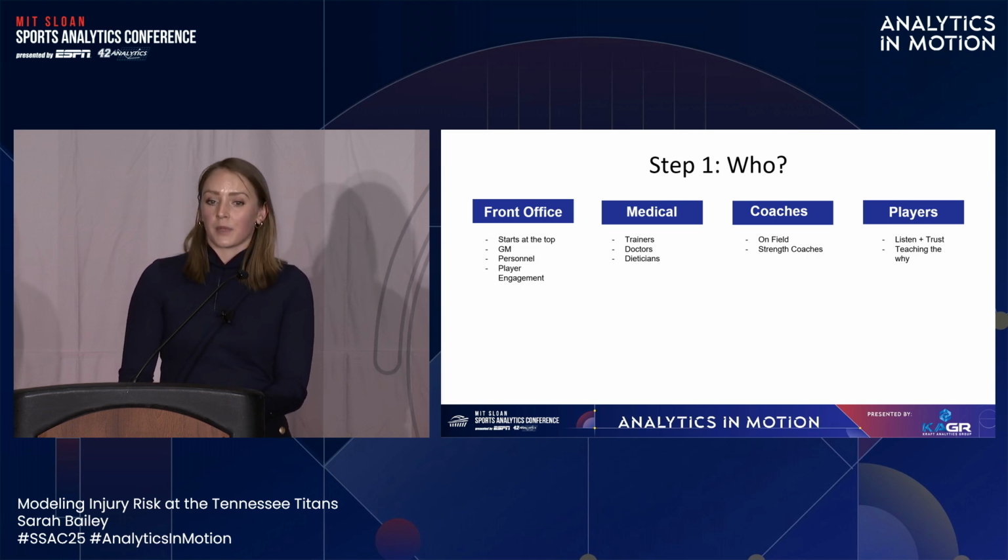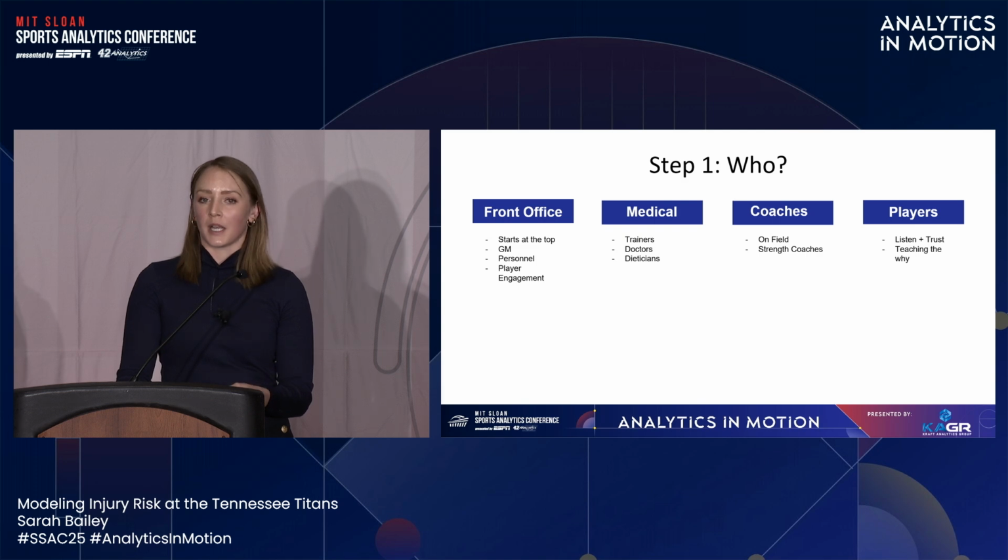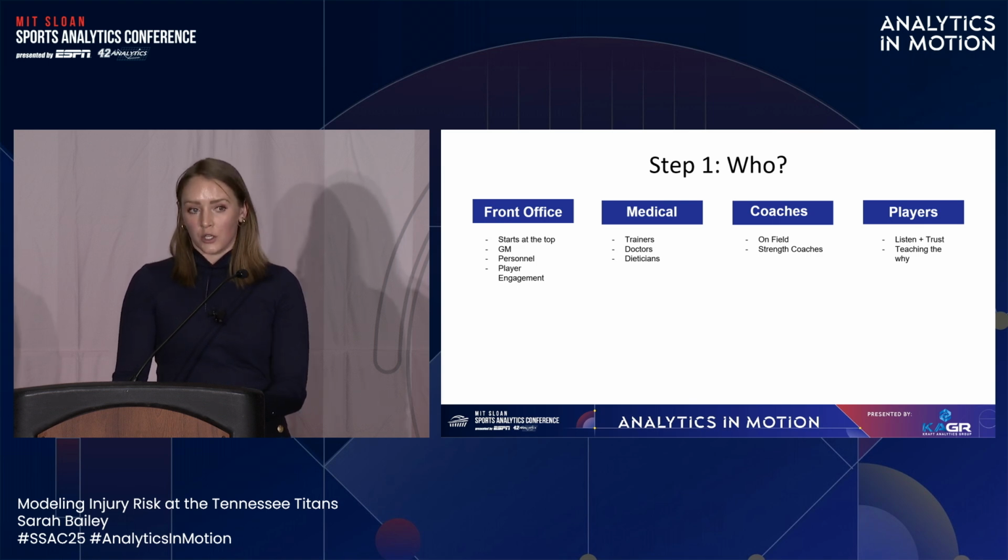The final is player engagement. I think most people leave this one out as well, but if you have a player that gets injured, you want to be able to make sure that they have the right support outside of the building to be able to do the things that they need. Furthermore, if there are things that are affecting them, that are increasing their risk of injury, you want to be able to have those people in place that can help them get better sleep or manage their stress if there's something external happening. The most obvious one is the medical, your trainers, your doctors, your dietitians.